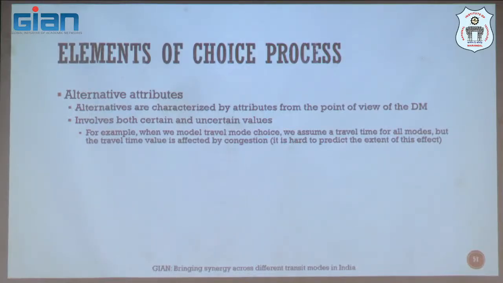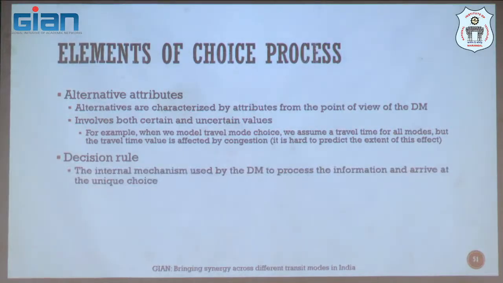The same thing with price. Sometimes price can be dynamic depending on how you're using it. So some of the attributes for these alternatives are certain, sometimes they are not certain. So we need to be careful in addressing that. And the most important component of all of this is the decision rule. Okay, I have the list of attributes. I'm saying A, B, C are important to me. These are the attributes that I consider in making my choice. Now, how do I compare or contrast these different attributes is what we need to look at.